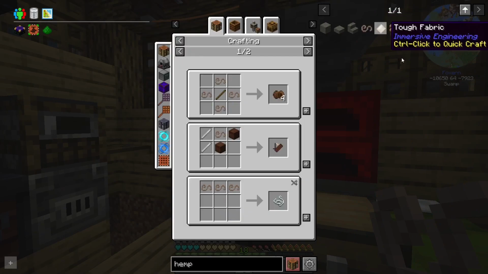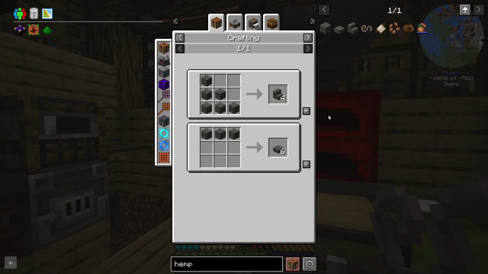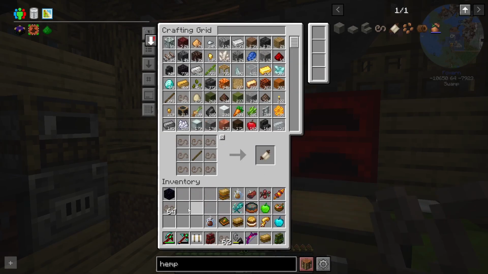Because I need to make a lot of this hempcrete. What? Okay, sorry. A windmill sail. Huh. Okay. Anyways, I need to make a whole bunch of this. Could only make 44. Okay.